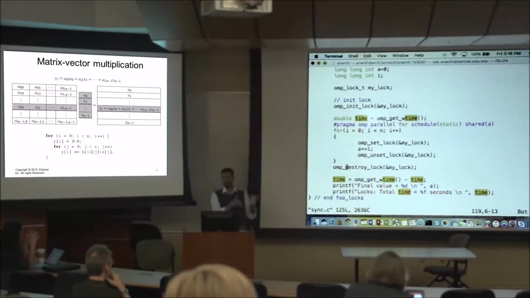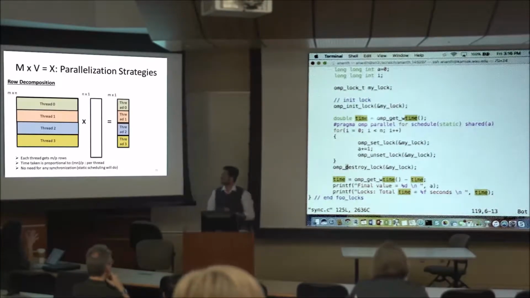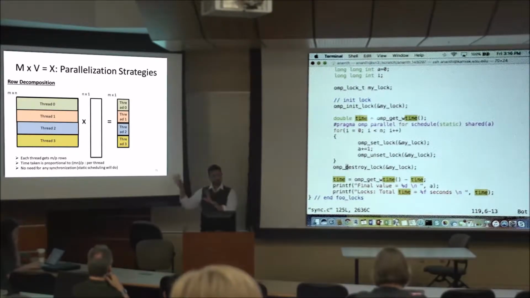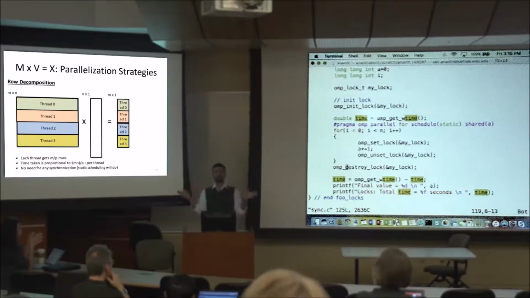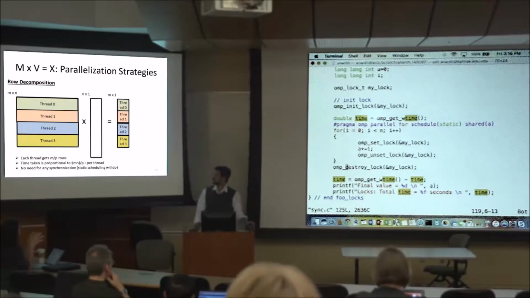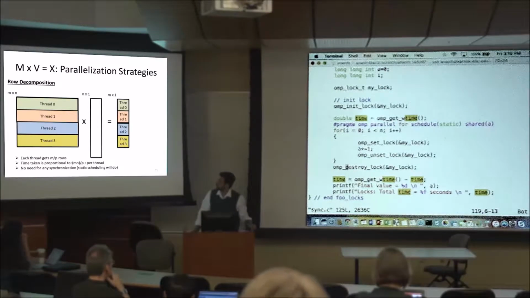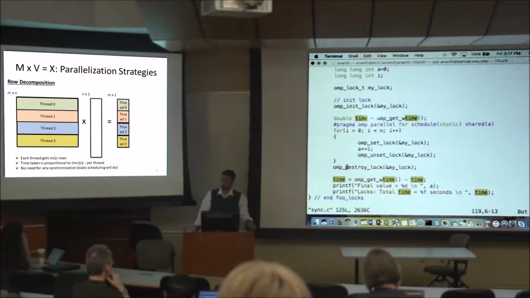Correct? Where there is more work, that's where you want to parallelize. Okay. So there are two ways, however, to do that. This is a rough schematic illustration of how to assign the computation, who does what, right? Here is my m by n matrix, and then n by 1 vector, and here is my output vector, right? And one way to do it is what is called the row decomposition. Let's say we have 4 threads.